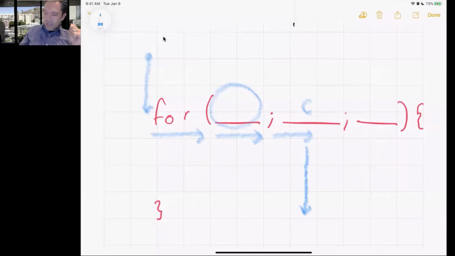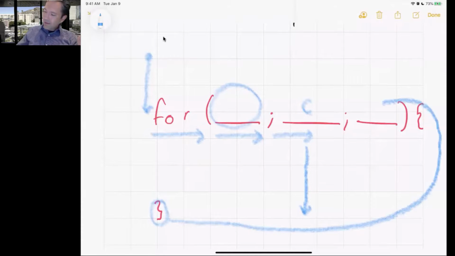When you reach this point, return, that is the loop, but do not return to the for. Return here, and it's going to execute whatever you have here for the first time.